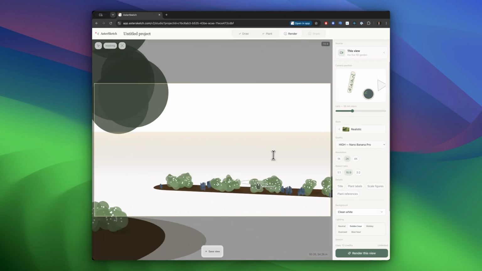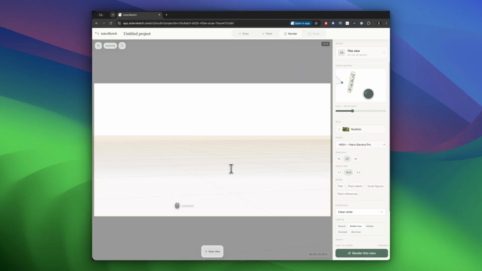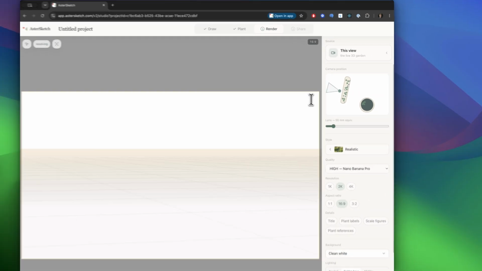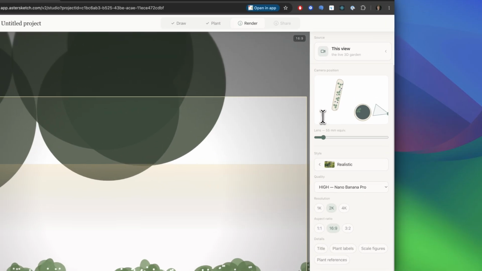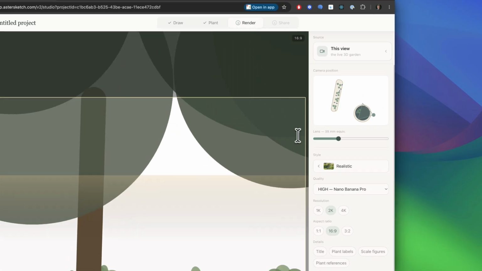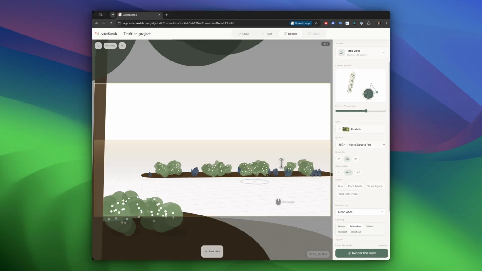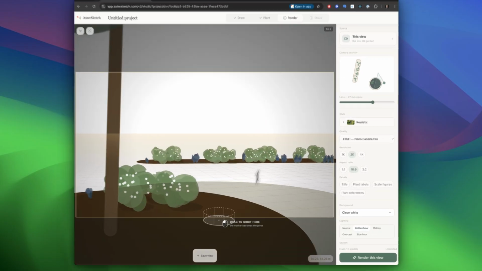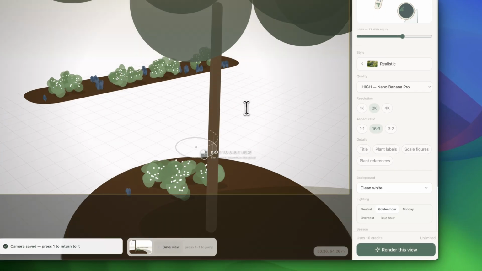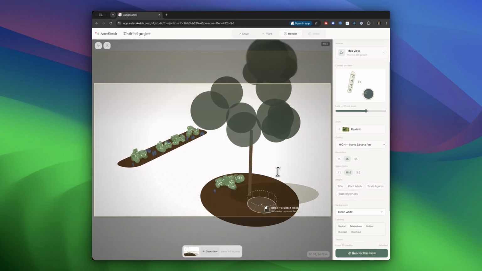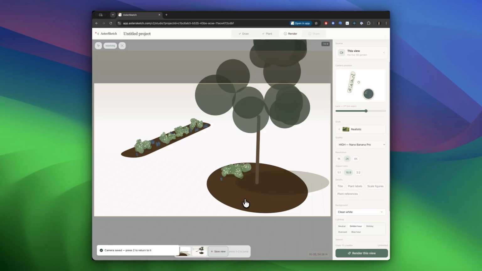So let's say that I want, if I get confused, I can also use this little map here to set my camera. Actually, with a 55mm lens, it gets quite hard to navigate. So let's say I like this view. I'm going to save the view here. And I want maybe an overview like this. So I can then use my keyboard to navigate between the views.